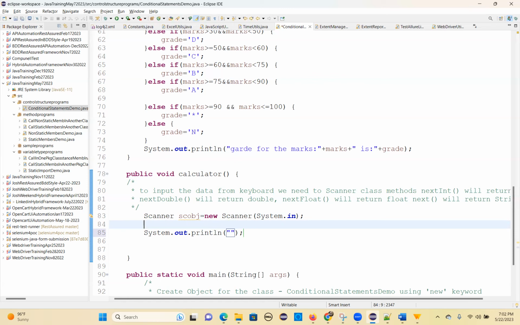Basically, I want to give the operator also here. Two numbers, and the third input is an operator. Which operators do you want: plus, minus, multiplication, division? Those operators we need to give here.